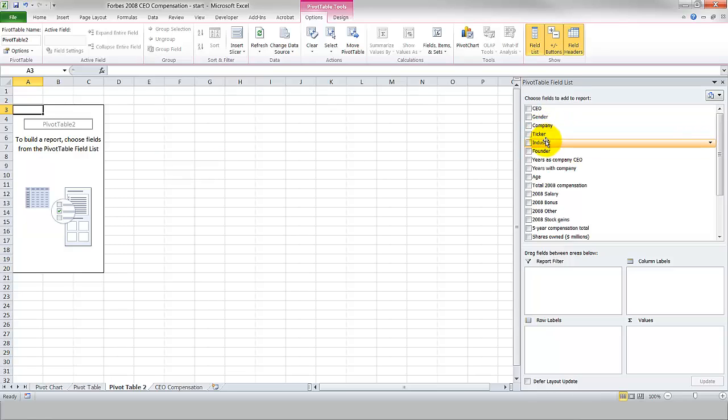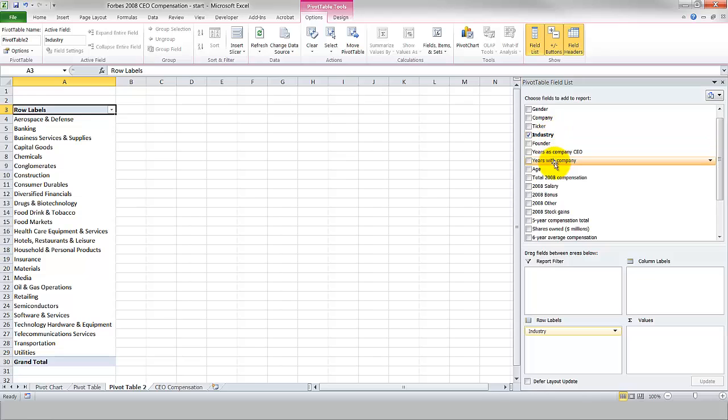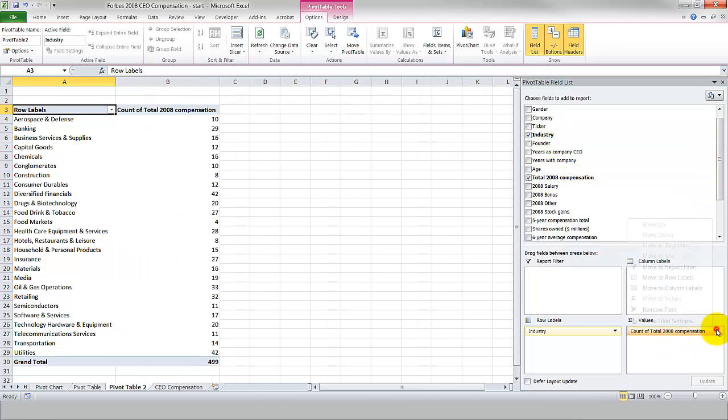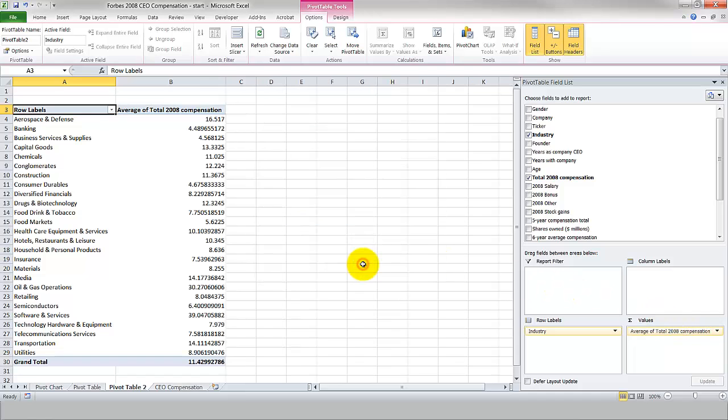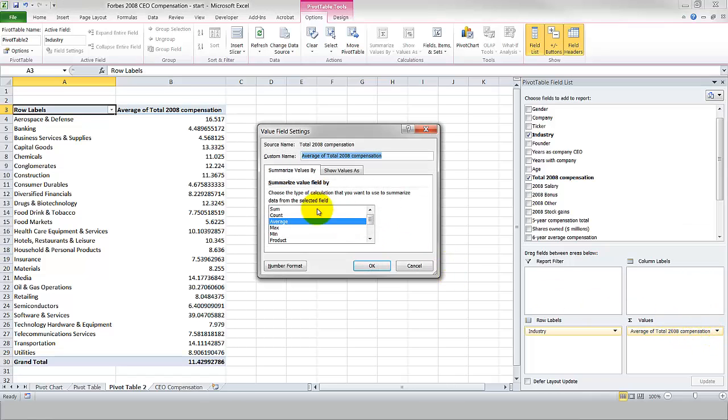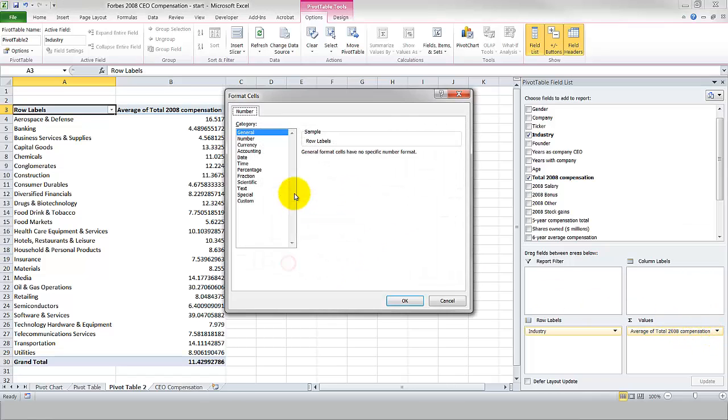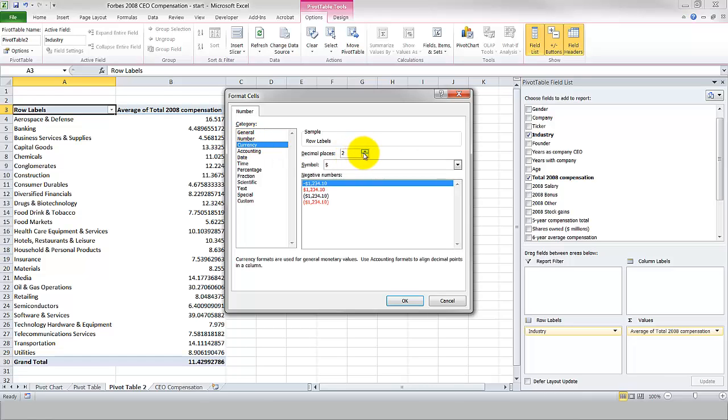I am going to arrange this as industry and let's say total compensation, an average, and format that as a currency. So number format, currency, no decimal places.